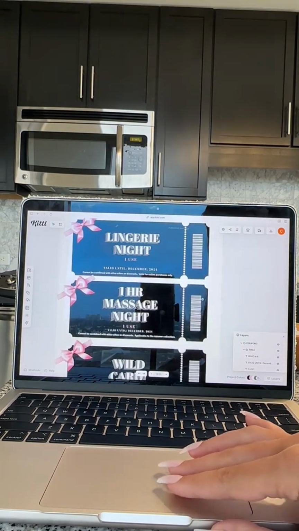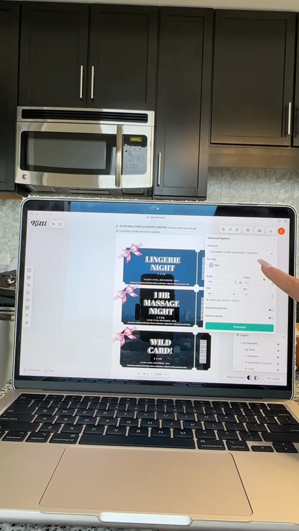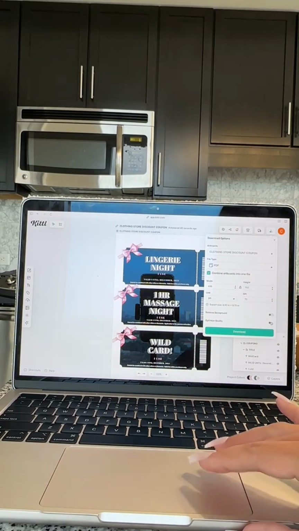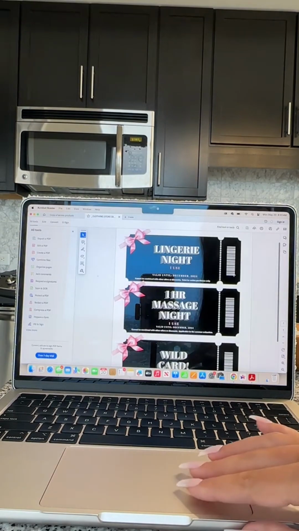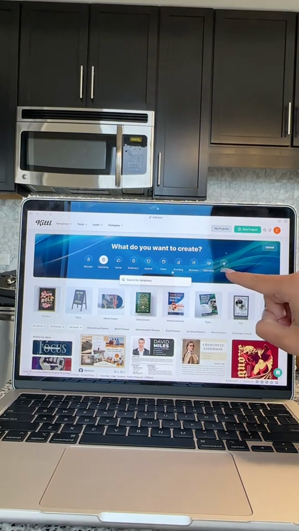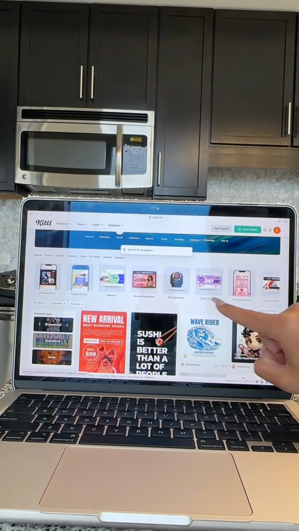Now here's a close-up view to see a better idea what it actually looks like. Now you're gonna save it as a PNG so you can use it for mockups, and then a PDF, and the PDF is what you'll actually upload to Etsy or whatever website you're going to be selling it on. How easy was that? And then Kittl also has a bunch of different kinds of like promotional templates as well, which I thought was cool.